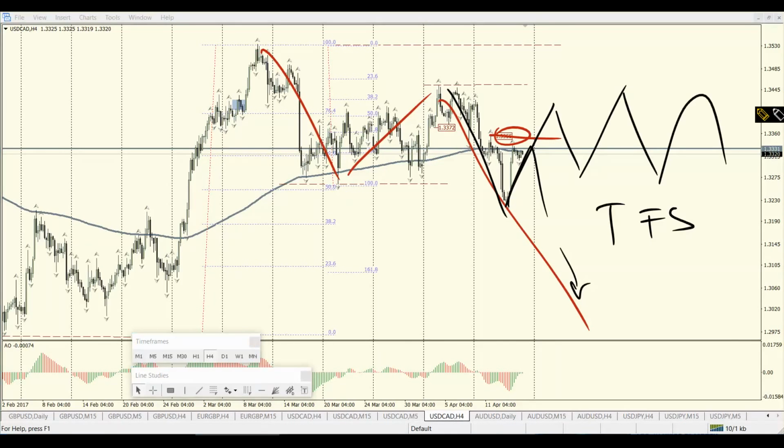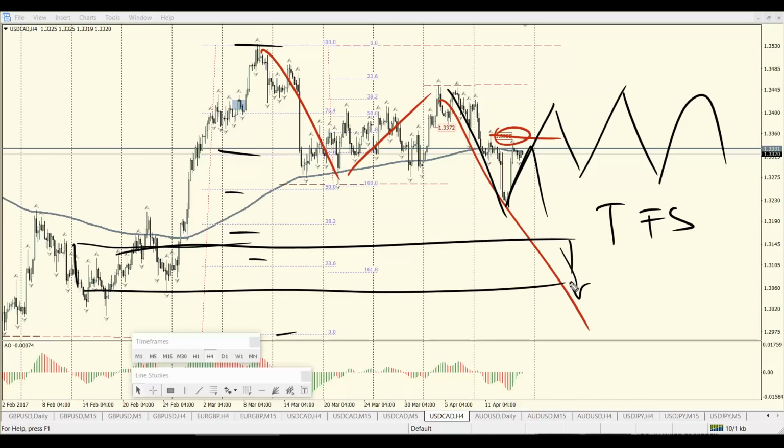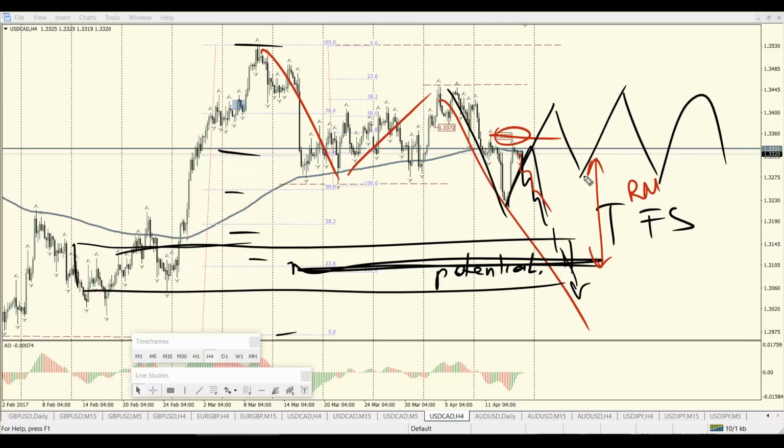You can see here that I have a couple of FIBO retracements, and there is a method based on Masterforex-V technical analysis that shows me that this is a potential target for this trend down. So we'll see if that will happen. We'll see if that trend will proceed, and if it will proceed, I will be looking at, with my risk management, that range and trying to aim for that target.